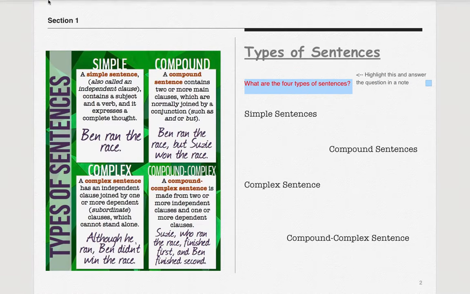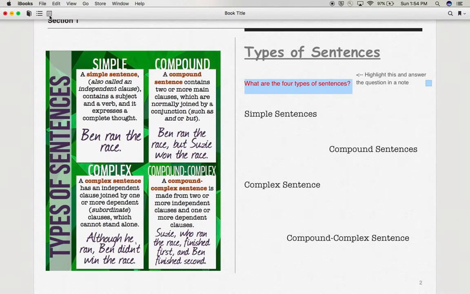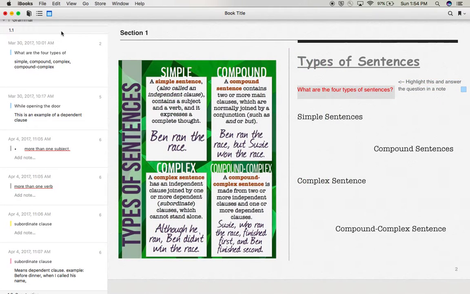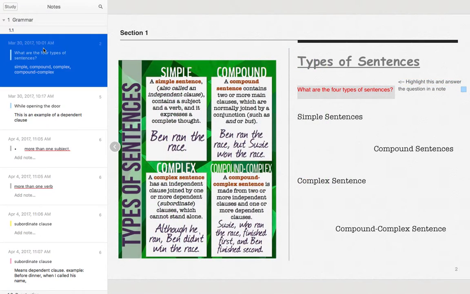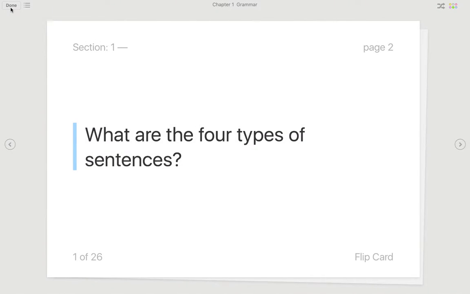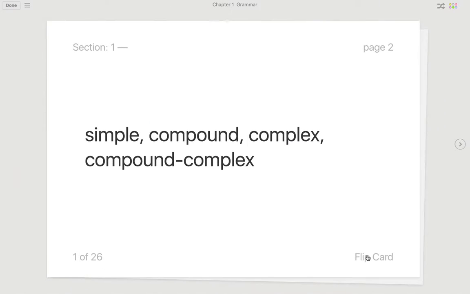And then what students can do is click on one of the study tools here. They can click study here, and then everything they've highlighted or made a note of, like this, they've created little flashcards, and they're right in there.